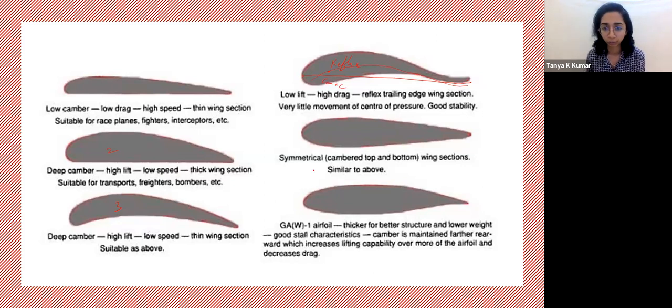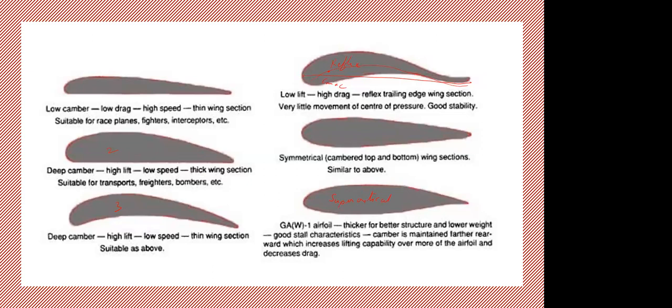Then you have the supercritical airfoil that we were discussing. You can see that the top surface is more or less flat, and when it reaches the trailing edge, that is when the camber is introduced. You can see that it is thicker, just like we had discussed. Thicker means lighter wings. What is the main purpose of the supercritical airfoil? For increasing M critical and M drag divergence.